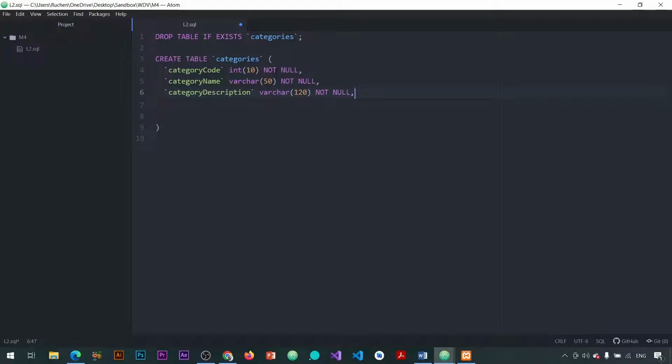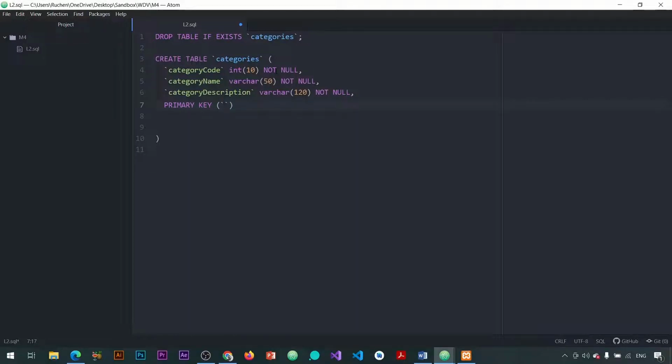And then the last thing I'm going to do is enforce a constraint on one of my columns, and that is going to be category code. So on a new line over here, I'm simply going to write the words primary key. And this basically implies that one of these columns is going to be my primary key.